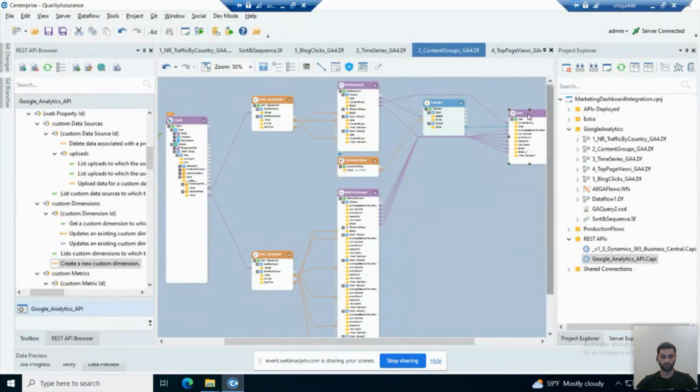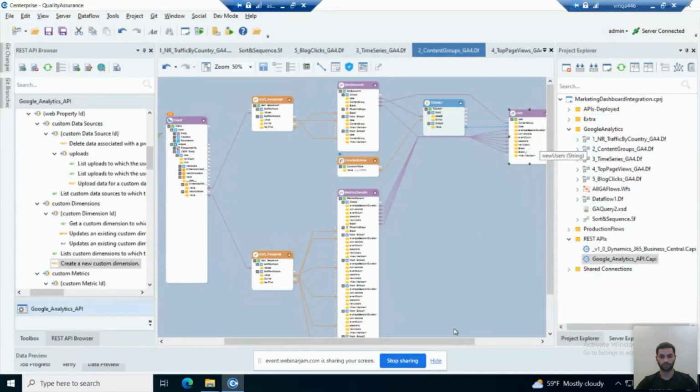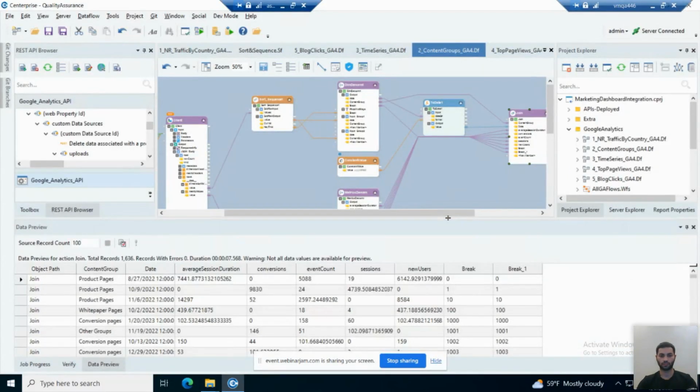And this is the data structure that we actually want. If I preview output of the join transformation, that's going to give you a very clear idea of where we're heading, as to how we want our data to look. This is a perfect picture of the extracted report of content groups.